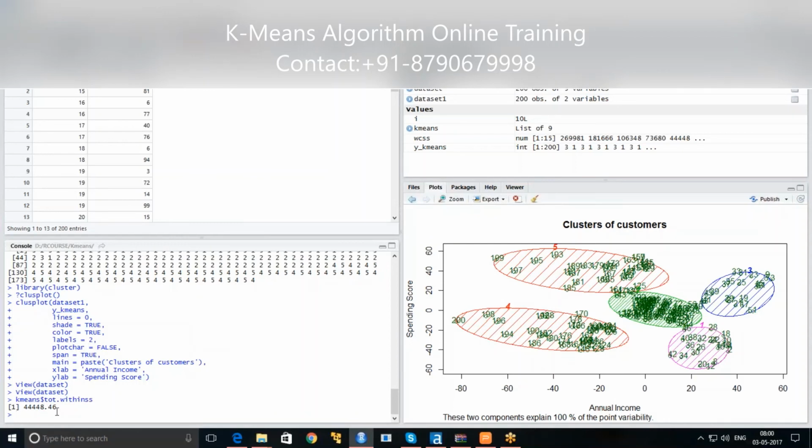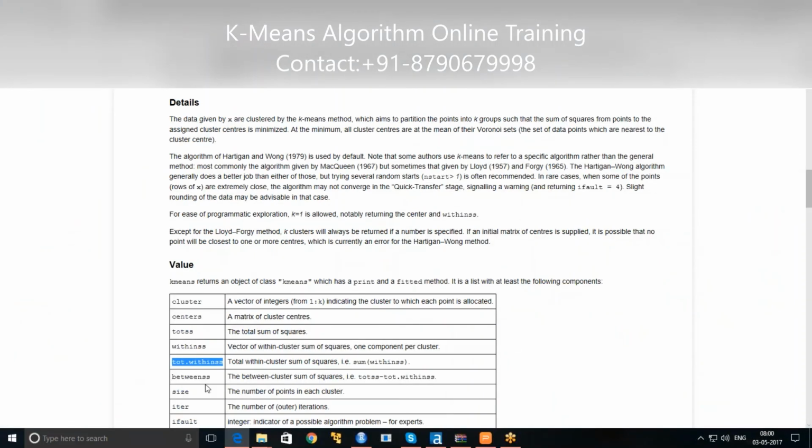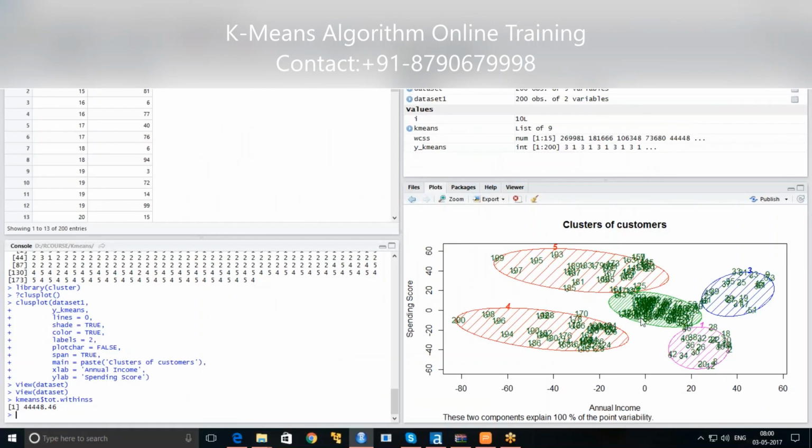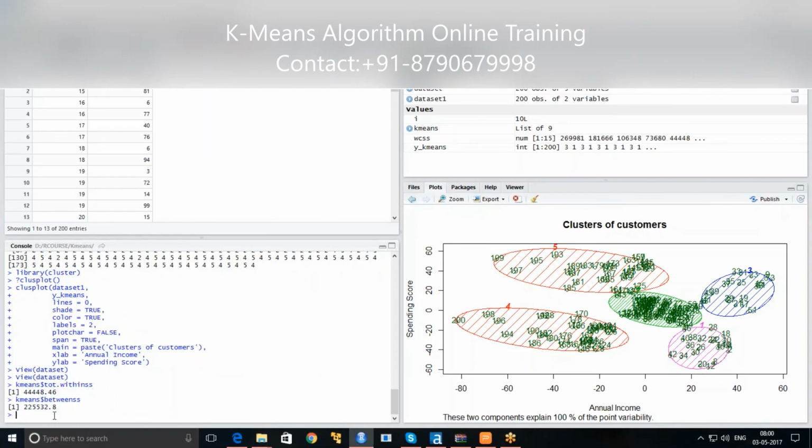Okay. So like that, we have various other parameters. You can go through them. If you have the between the clusters, then it's nothing but the distance between this mean and this mean. What is the error? So this gives the betweenness. So finally we want to minimize this and this. That's what we are trying to do.